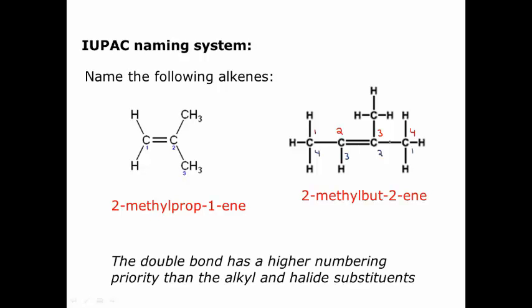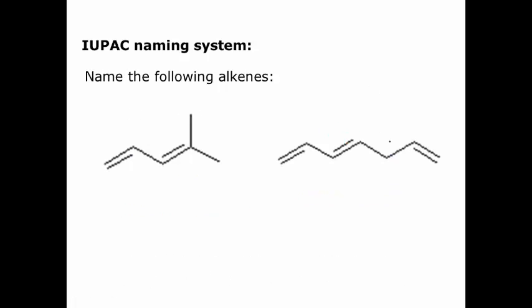So again, when you've got a double bond with branches, they could be alkyl branches, they could be halogen branches, the double bond takes priority when you're trying to number your structure. Now let's take a look at alkenes that have multiple double bonds. When you have multiple double bonds, you will use a Greek multiplying prefix like you would with multiple branches of the same type. And you're again trying to choose the numbering system that gives the positions of those double bonds the lowest possible position that's available.